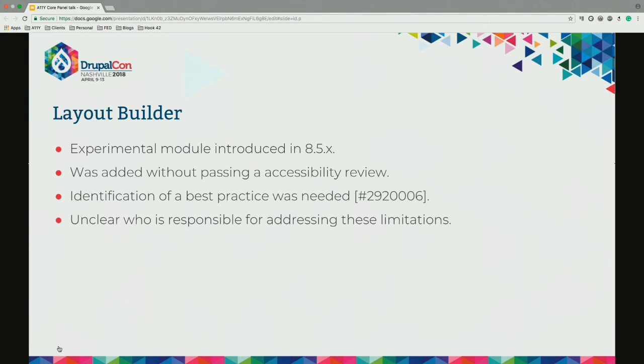But we also need to be thinking ahead, because at some point we may have VR or AR integration with our websites, and we might need to worry not only about moving it left and right, but also forward and back. And what is the language and the patterns that we use to communicate about moving things around in those different dimensions?